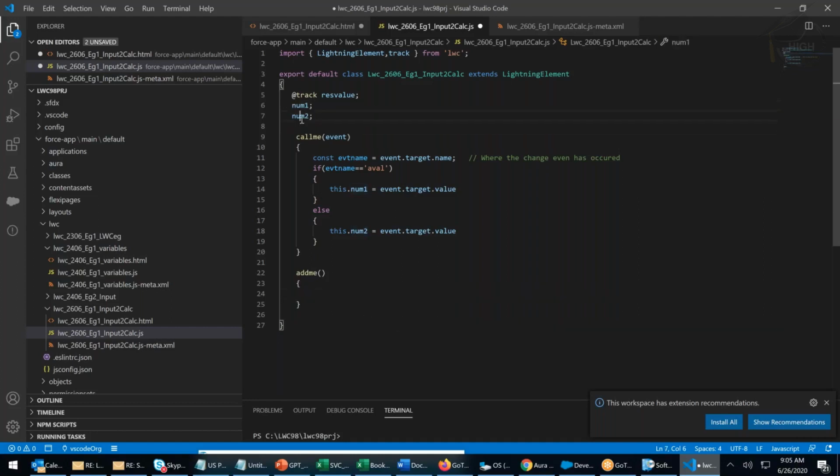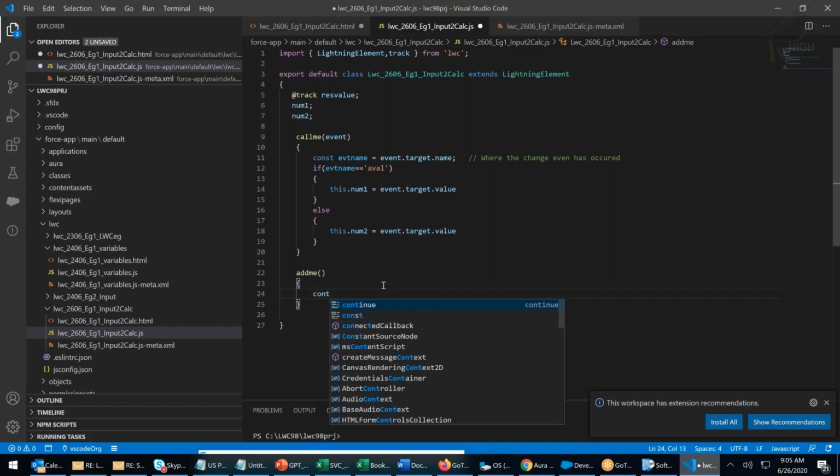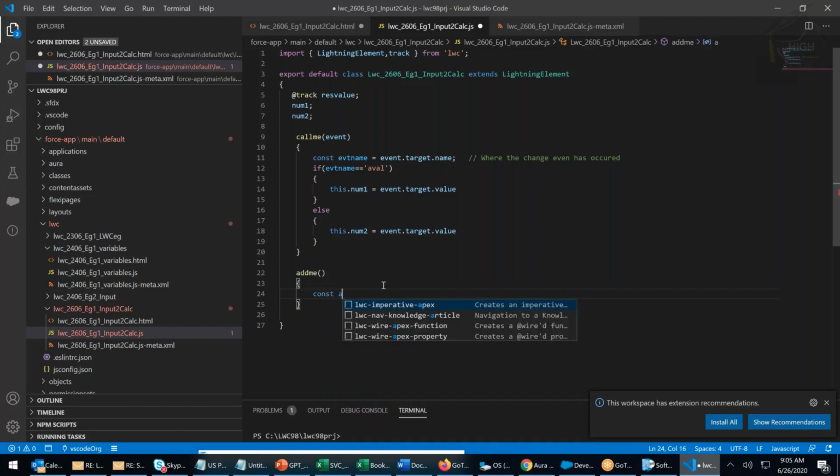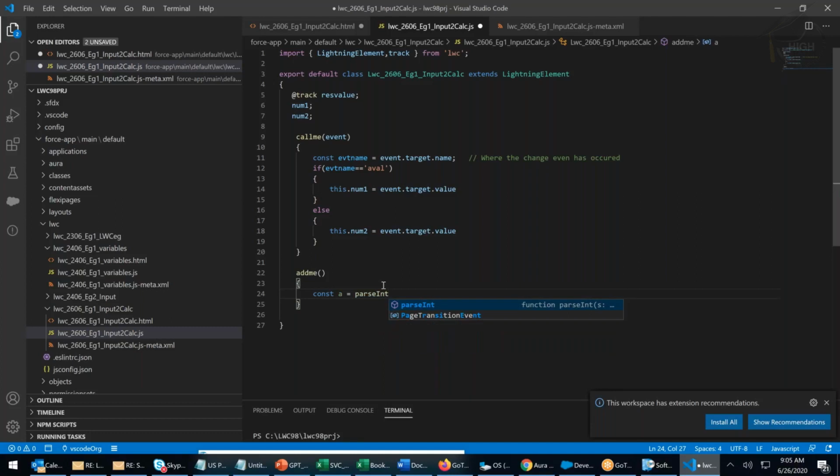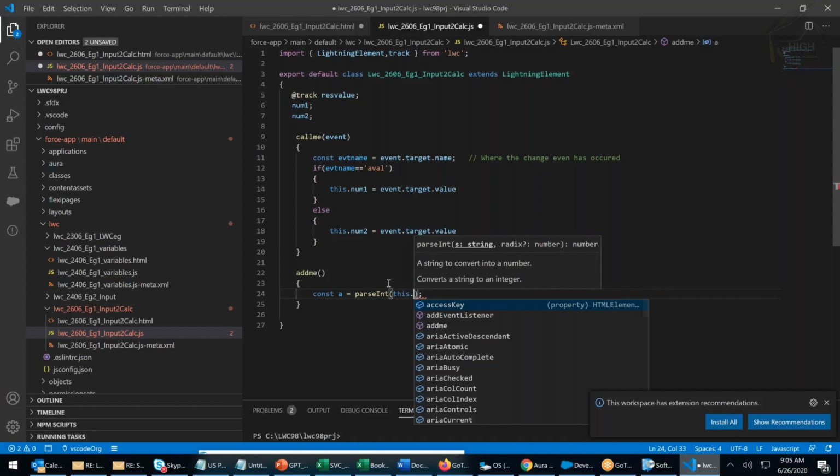I can directly put them, but because it's text, I have to parse it. Once again, constant a is equal to parseInt of this.num1.